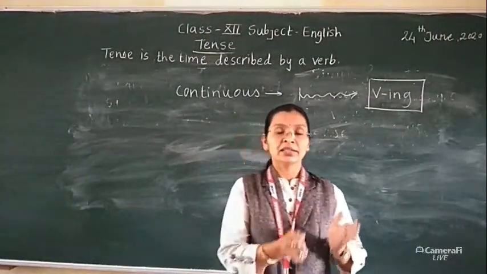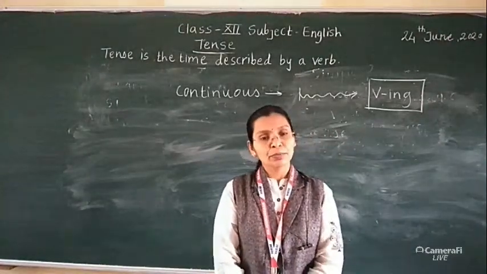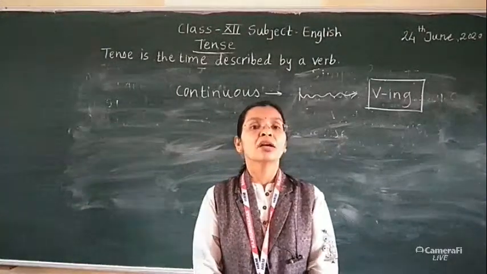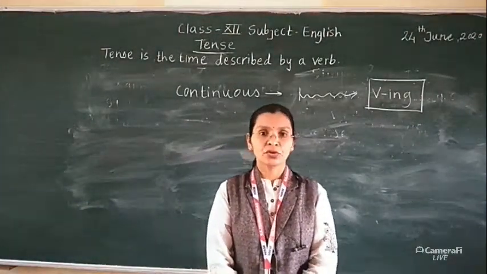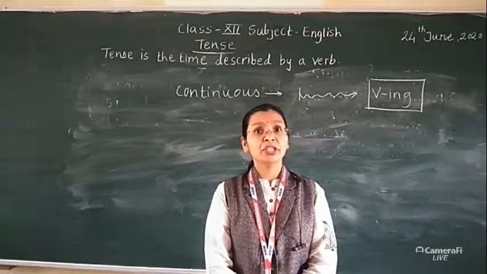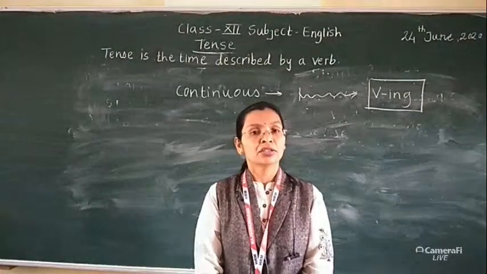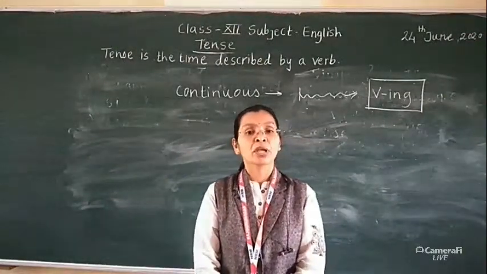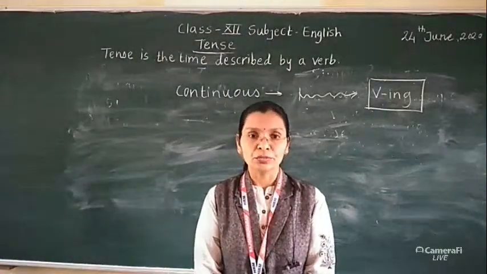So in the same way, that formula is applicable in the simple past tense. Simple past tense means subject plus was, were, had plus object, and the second formula subject plus V2 plus object. Okay, and in the simple future tense, the formula is subject plus shall, will plus main verb plus object.